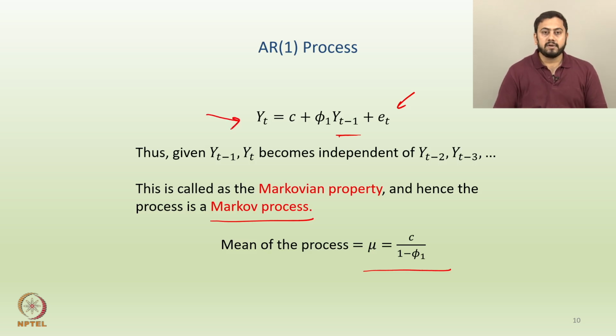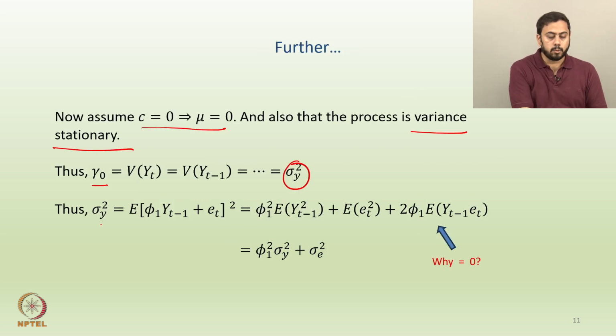So if you write down variances on both sides now, so rather than expectation, if you write down variances on both sides, then what will you have? And this is explained on the next slide. So sigma square y would be nothing but the expectation of the AR1 structure, and the square of that.